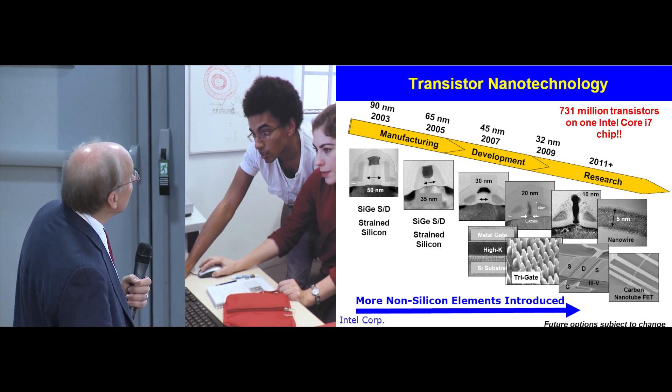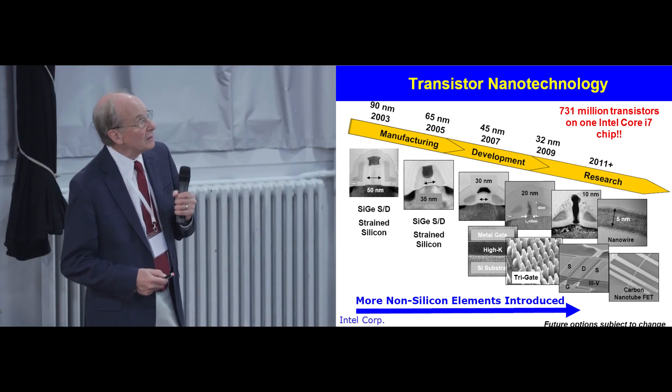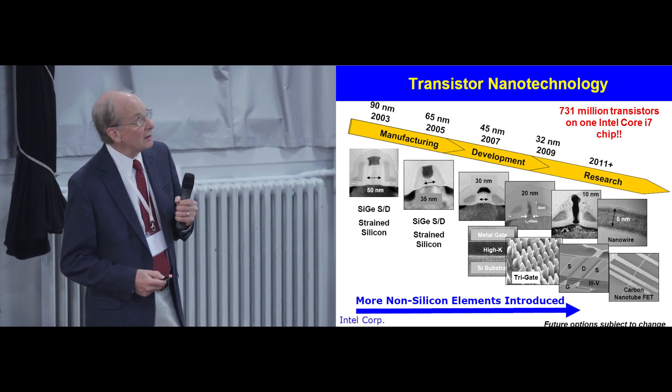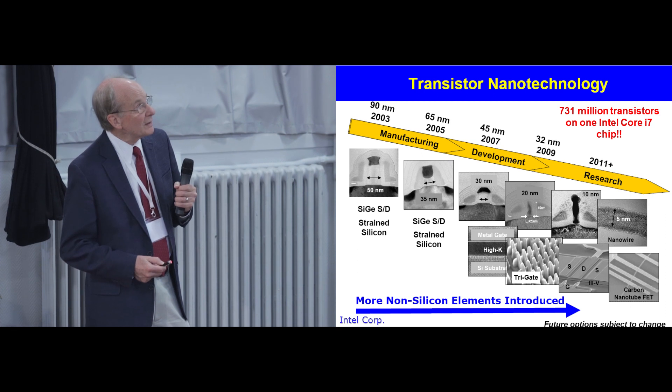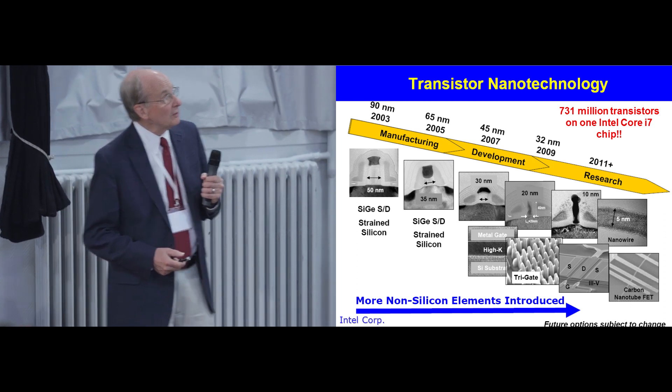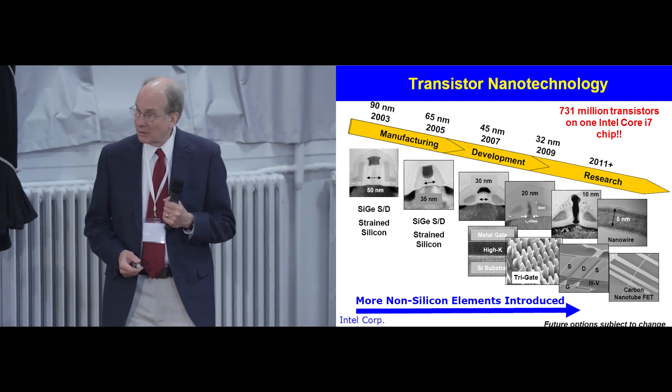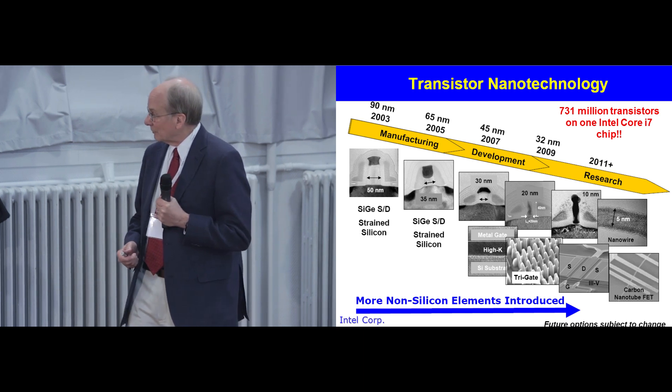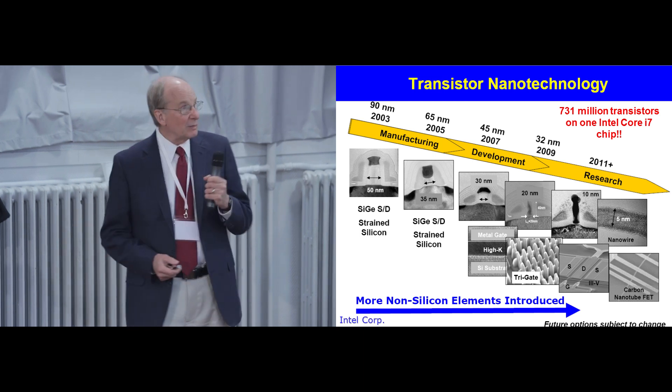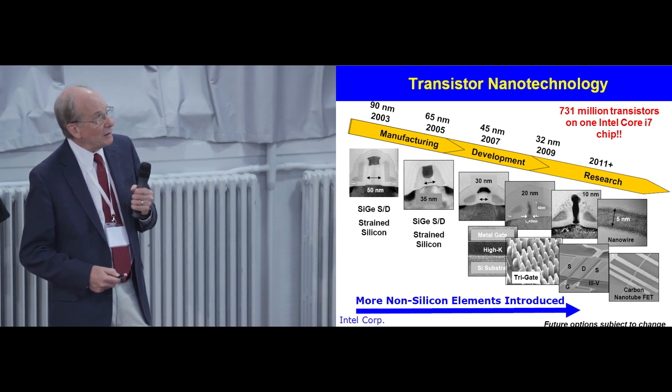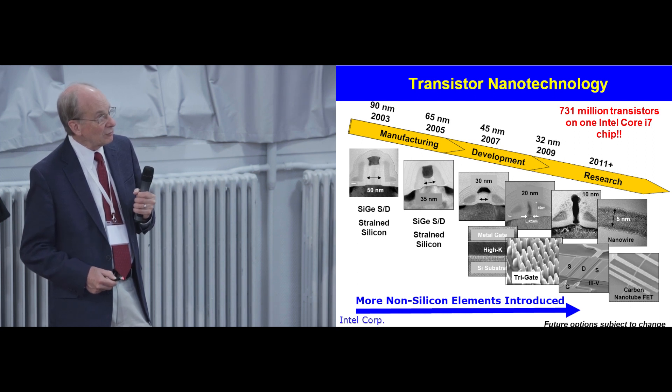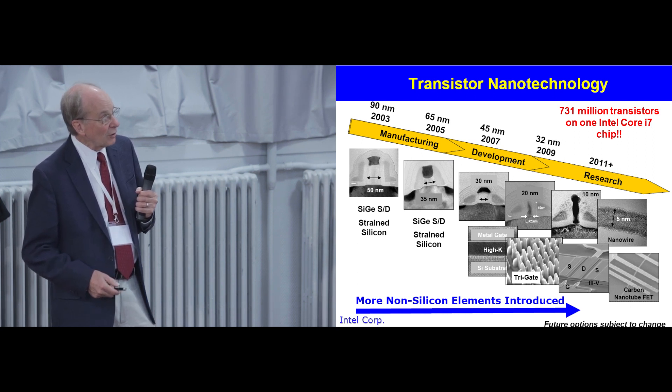This is one of the great success stories of mankind. Your chip, if you have a modern computer, Intel i7 core chip, 731 million transistors on that one chip. You can buy it for $100 or something like that. Tremendous, tremendous accomplishment. So it was clear that the knowledge we would gain, and maybe even the particles themselves, would be relevant as the transistor design got to be smaller and smaller.